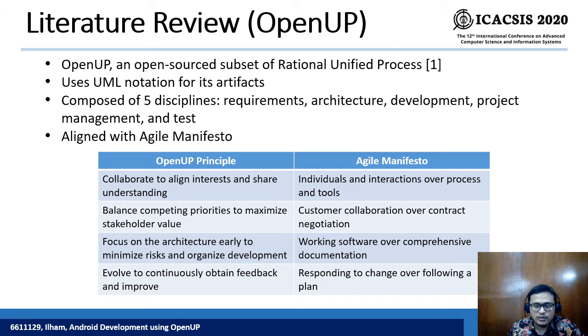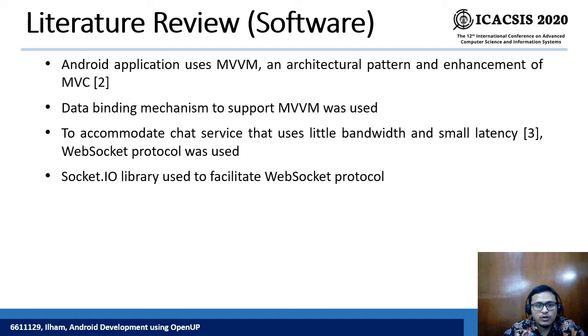And then we go next for the Android. Then for the Android application, we use or adapt the MVVM architectural pattern, and the MVVM is an enhancement of MVC pattern. And we also use data binding mechanism to support the MVVM. So the data binding will support much less boilerplate code, so it will increase the readability. And then we use a WebSocket protocol to accommodate the chat services, and to accommodate that we also use the socket.io library.